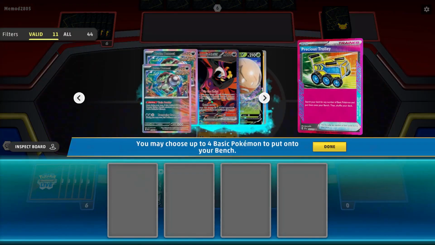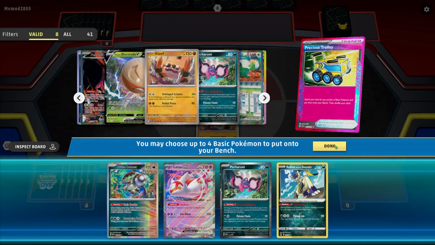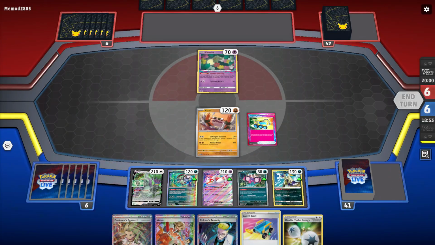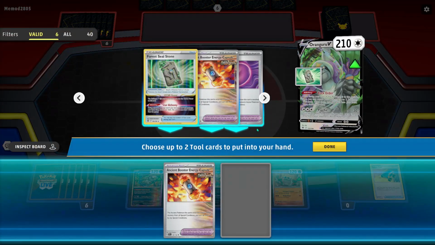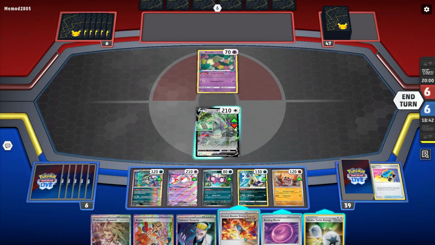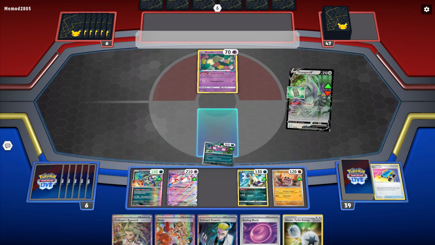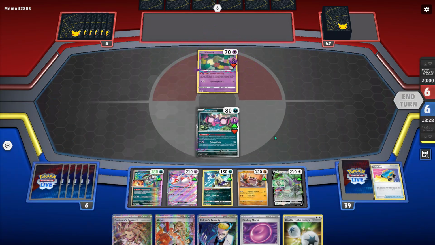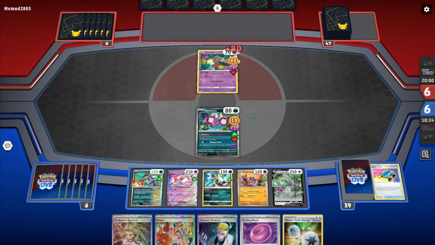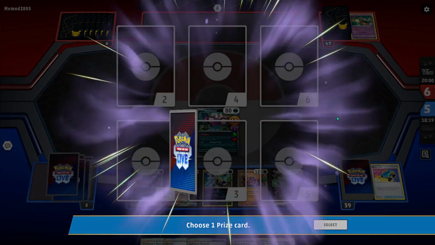We can use Forest for Precious Trolley to grab the Brute Bonnet, Latias, Pecharunt, and Sneasler. And then I'm going to switch into the Oranguru because I didn't start it, just to get the booster capsule. And then we just retreat for free into the Pecharunt, attach the booster capsule, and poison and pass and just win the game before our opponent even got to play a card, which is kind of ridiculous.